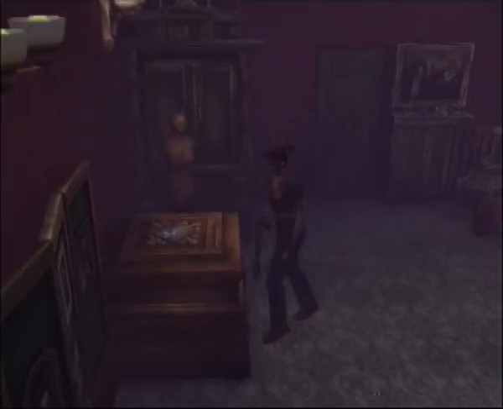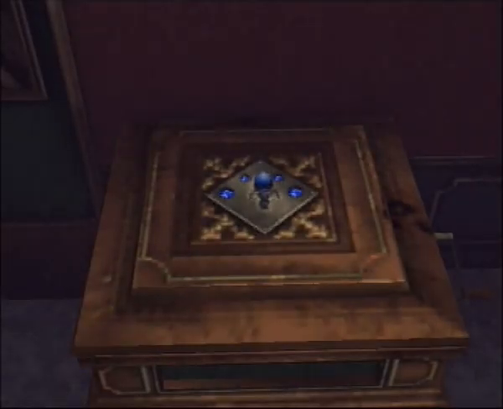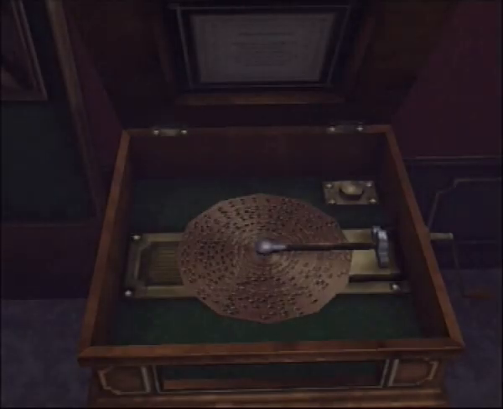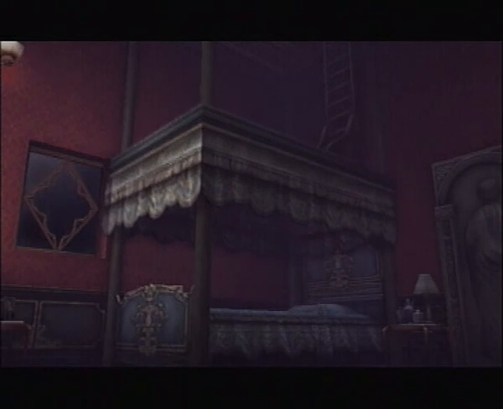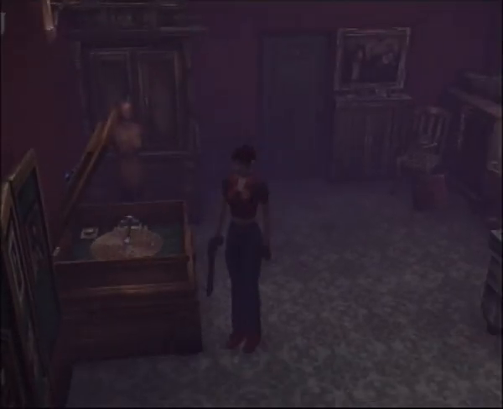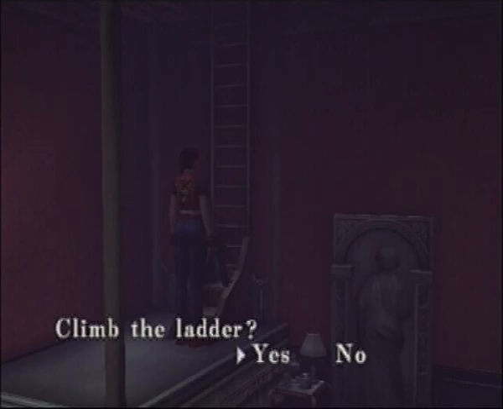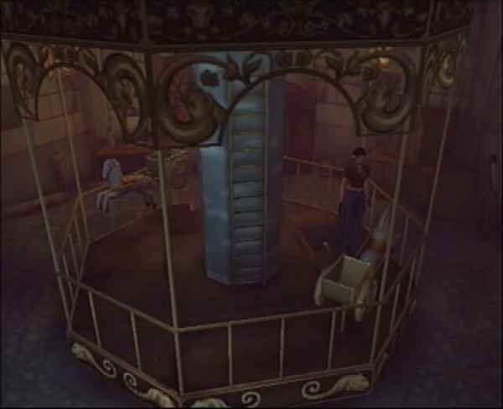Anyways. So we'll head into here. We will insert our King Out object, which unlocks the music box. That raises up. And now we can put in the plate. And that reveals this. Climb the ladder. Don't have much choice. So what the heck was up here anyways? What the hell?